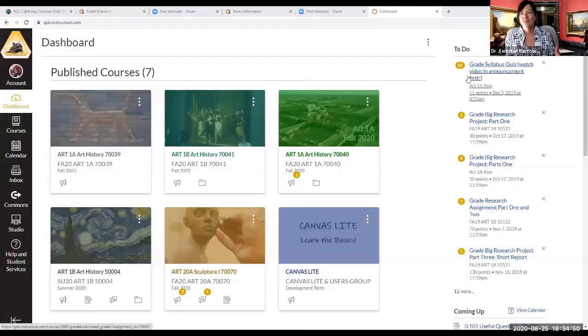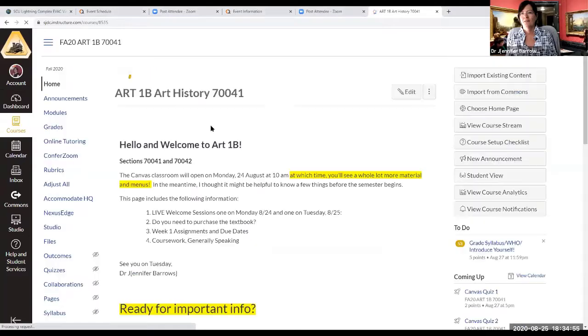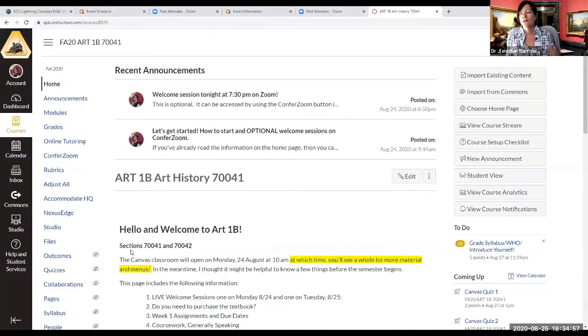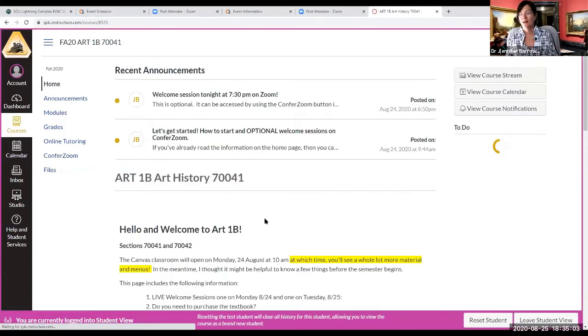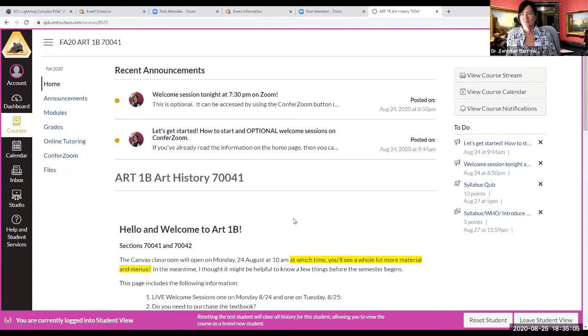Start the share again. Share screen. Okay, so here is the class. Go in there, and when I go into these things and I want to show you something, I also have to go to student view, because otherwise what I see and what you see are totally different. I've been in here and working a little bit, so I've worked ahead.